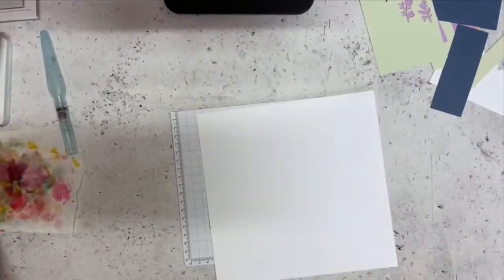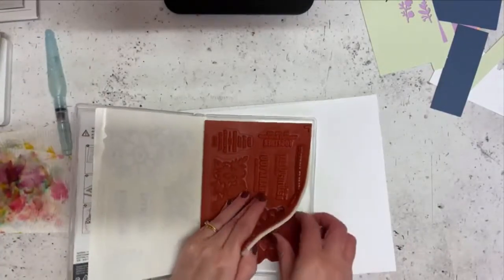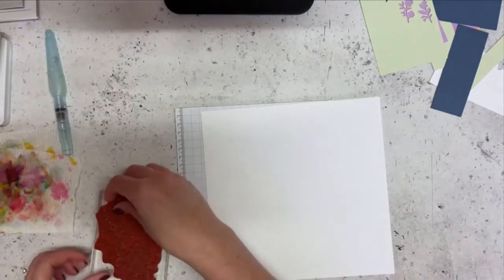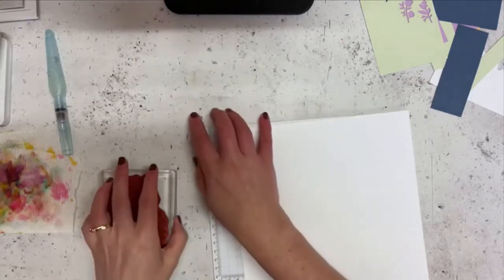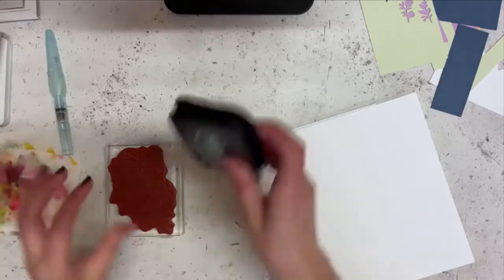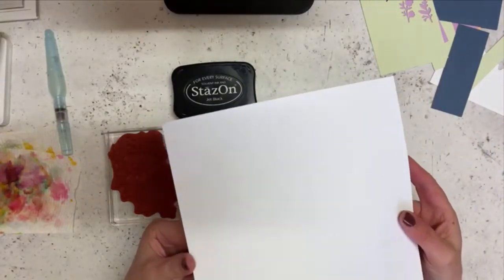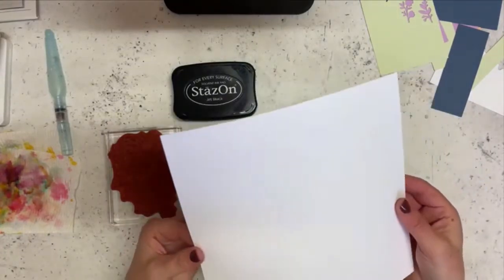So that's good. Okay, let's start with the big one. And I am going to just use the same colours as what I did yesterday, because actually 2 of the cards that I am creating are going to be in this colour toning, so we'll just go ahead and use that. Now, because I am going to be watercolouring, I'm using StazOn, and believe it or not, I am just using our basic white cardstock. I'm not using shimmery, I'm not using watercolour paper.